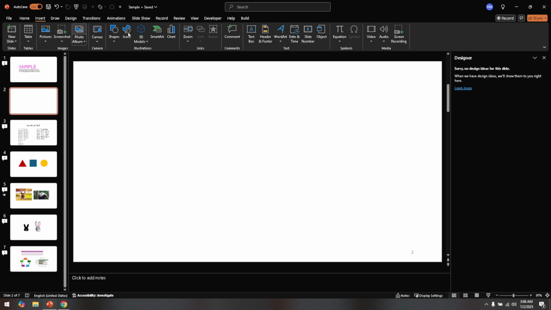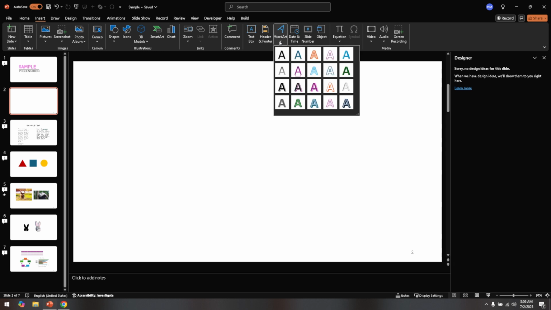Among the options on the toolbar, you'll spot an icon labelled word art. It's a playful tool designed specifically for enhancing the text on your slides. Go ahead and click on it. Once you've done that, you'll notice a drop-down menu appearing with several stylistic options for your text. These styles vary from bold outlines to subtle shadows. Select the style that speaks to the theme or message of your presentation.